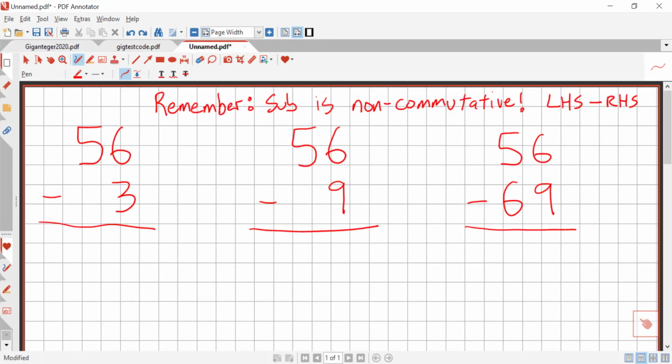In this section I'm going to talk a little bit about the subtraction component of the lab, and before we get too far away, we need to remember that subtraction is not commutative, so the order does matter. So we will always say it's the invoking object, or the left hand side, minus the right hand side. It's not really a big deal, but it is something we need to keep in mind.